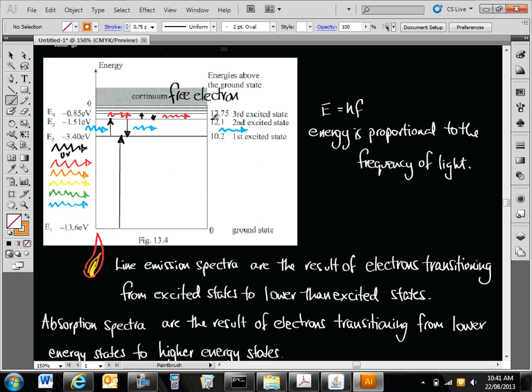A student asked me recently why these very specific energy states. This is a tough question. At high school, we tend to just say, well, there's very specific energy states around the atom. Electrons can only exist in certain places, and that's where we stop. There's often very little explanation about why is it minus 3.4 eV? Why is it minus 13.6 eV that exists?